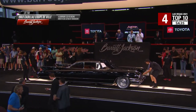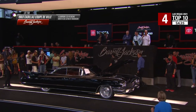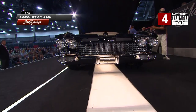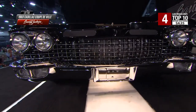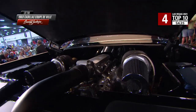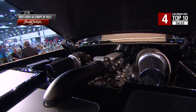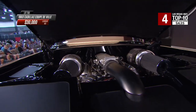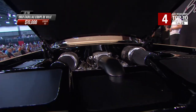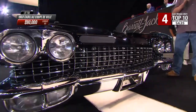This is a customized 1960 Cadillac Coupe de Ville two-door hardtop. Yeah, Mike, to your point, I've got to say, Steve Davis does a nice job. It's sort of like a nice album with one song flowing to the next. And indeed, going from a Boss 429 to a Cadillac Coupe de Ville, only at Barrett-Jackson. But I've got to love this engine. This is an LS with twin turbochargers. And again, there's no kit you can buy to make this happen. This all has to be custom fabricated. And that plumbing is all stainless steel, which is then, of course, TIG welded together by hand. But nicely presented, very symmetrical, lots of power.